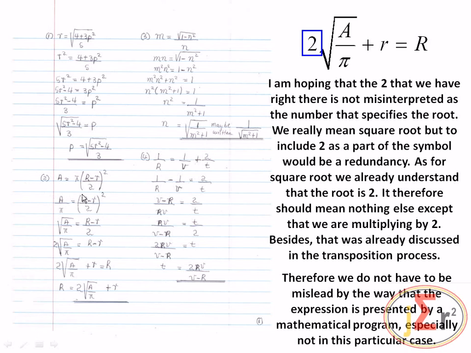So the square will be eliminated by the square root on the right hand side, and we have this notable square root on the left hand side. Why? Because we had to find the square root of both sides in order to keep the equation balanced. Then we come all the way down here now, and how did we get here?